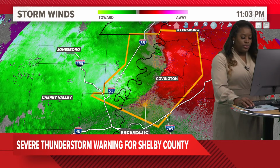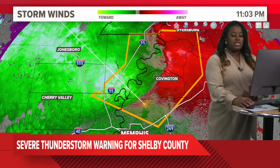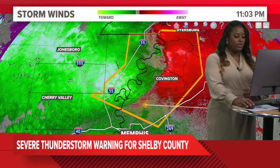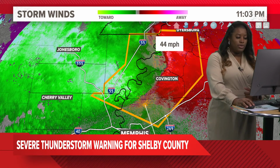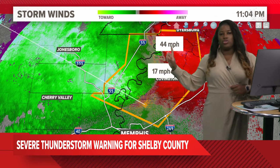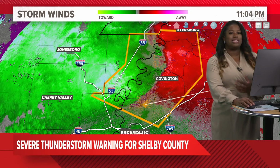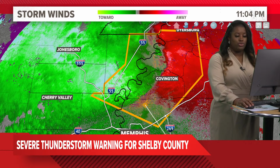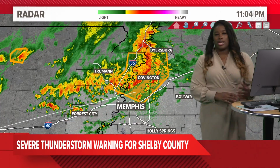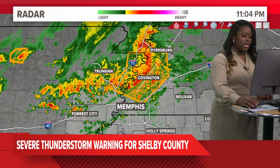And like I said, whenever we see possible tornado or rotation involved in any of these storms, that is very concerning for us, especially since the atmosphere is just so ripe for strong to severe thunderstorms. We have to be very careful, and we have to make sure that people are aware of what's going on. But whenever we see numbers like this, this is winds aloft, so that does not mean that the winds are reaching the ground. That shows us the winds are not that strong in that area, but the radar does indicate that those winds could be near 60 miles an hour, especially on the ground. So you need to make sure that you are in that safe place, because we've seen damage, especially here in Shelby County, with less than 60 miles an hour winds, if we're being honest. And that's including power outages, that's including trees down and anything like that. So keep that in mind.